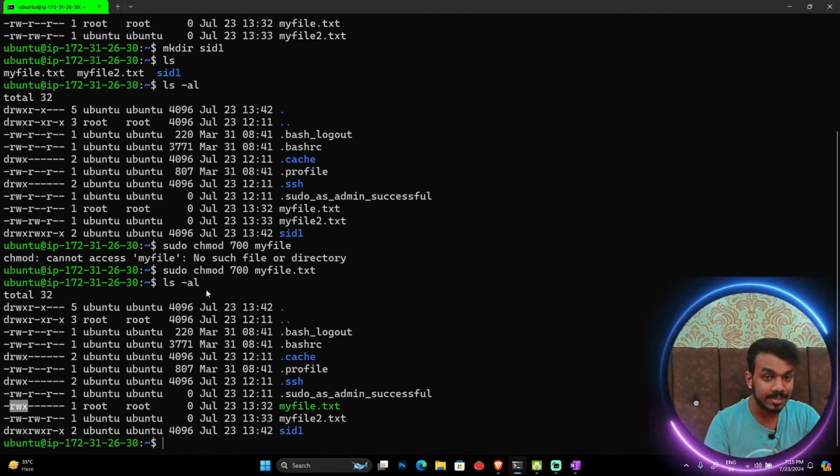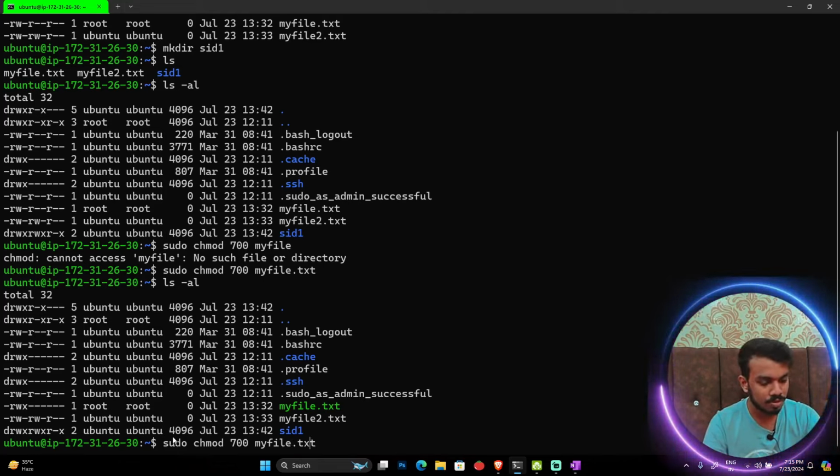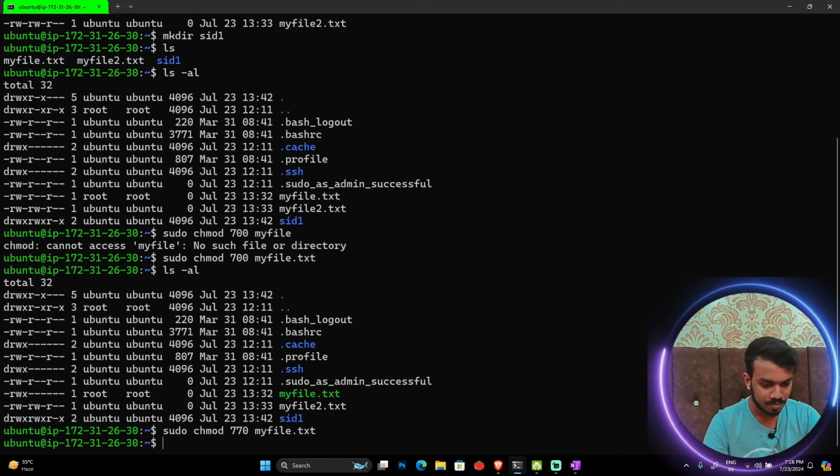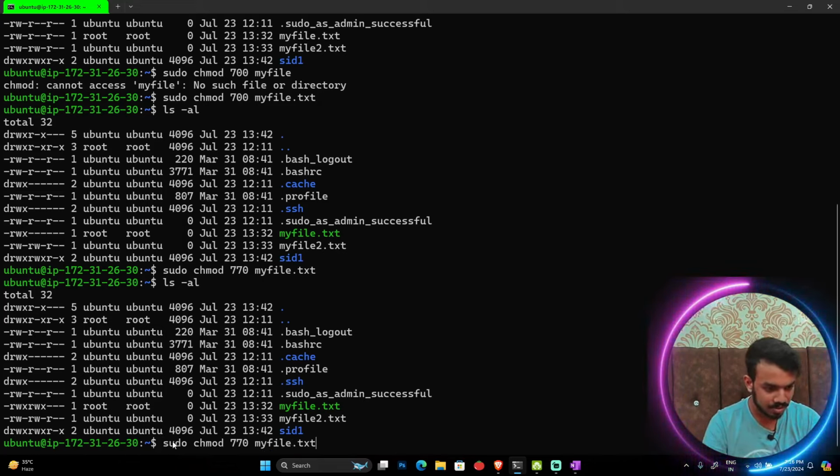Remember this, 700 for user only. Let's say we give for group also, 770. So ls, as we can see here, we are giving permission to user and group, and for others we can use 777.